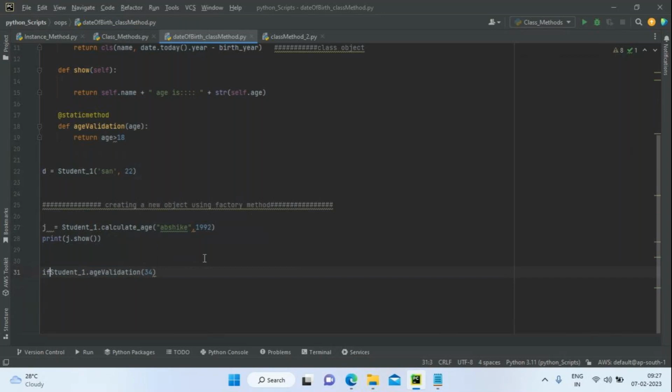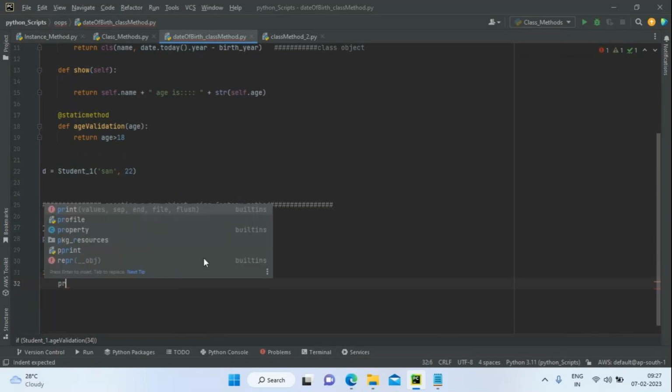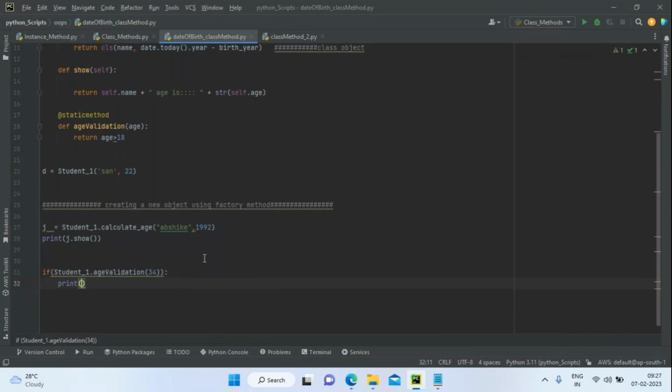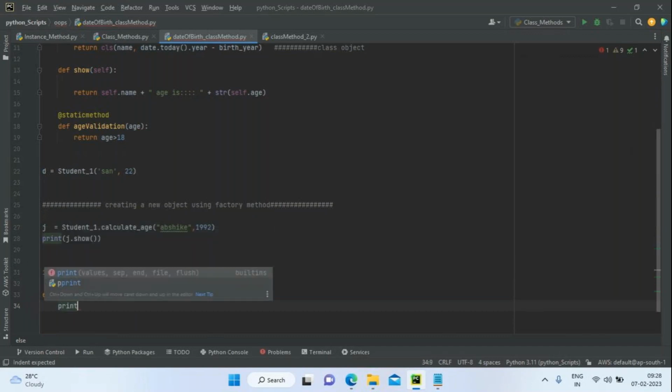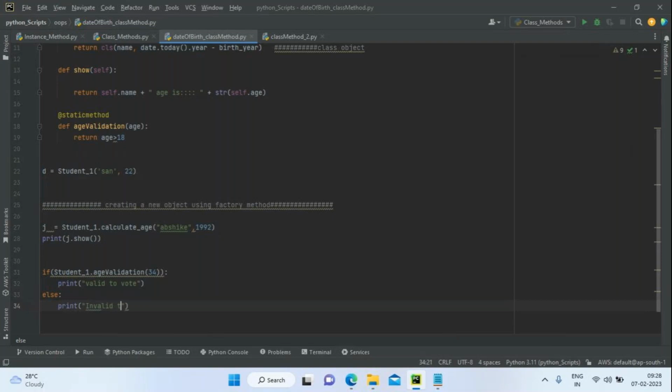Now I'm going to write an if condition, with a meaningful message: valid to vote. Else, invalid to vote.